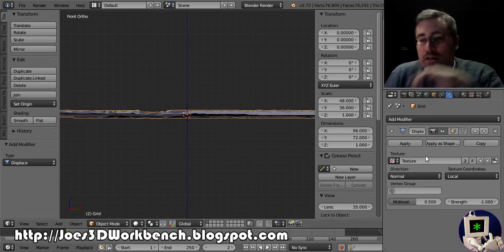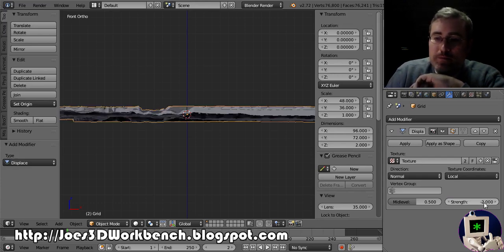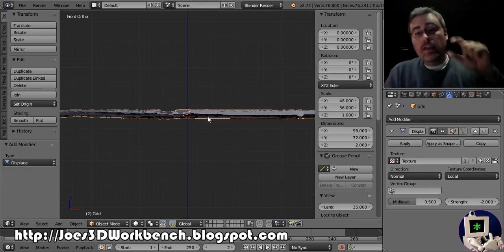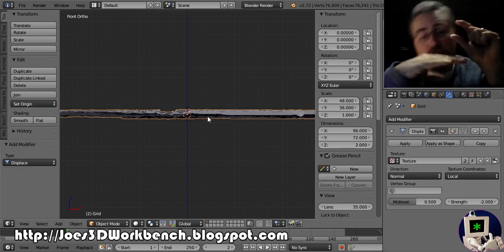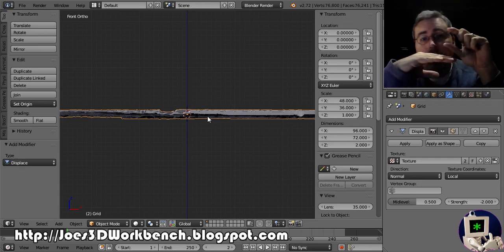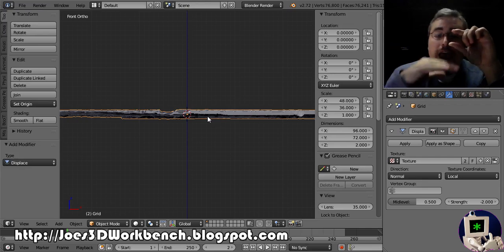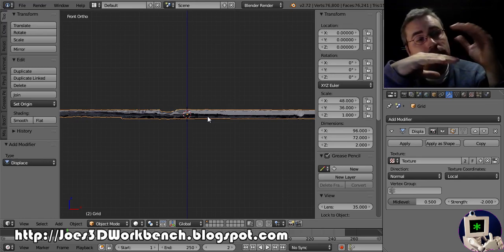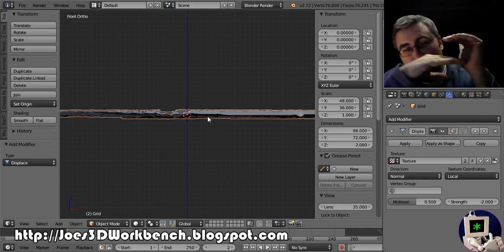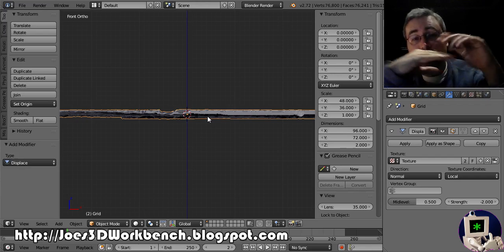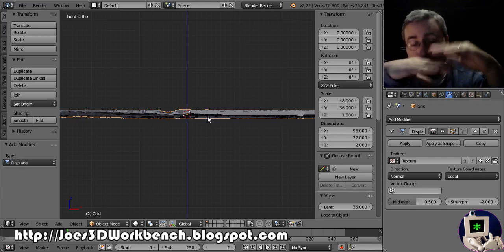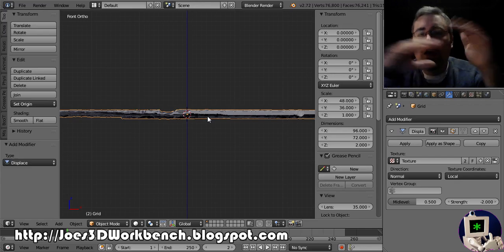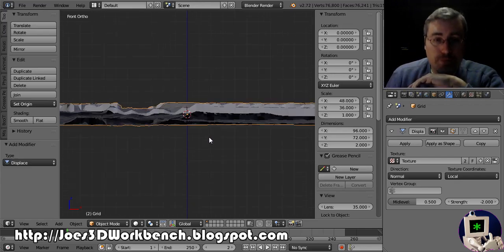I'll explain it to you in a second. But suffice it to say that the bumpy parts have to be 2 millimeters thick, and then below that there has to be 0.5 millimeter. So 0.5 millimeter, and then 2 millimeters for the distance between. If the white parts are 0.5 millimeter, those turn out kind of whitish. And if the black parts are 2.5 millimeters, 2 millimeters above that 0.5 millimeter that we're going to put on the bottom, then they look blackish, and everything in between kind of falls in. So -2 for the strength is perfect.